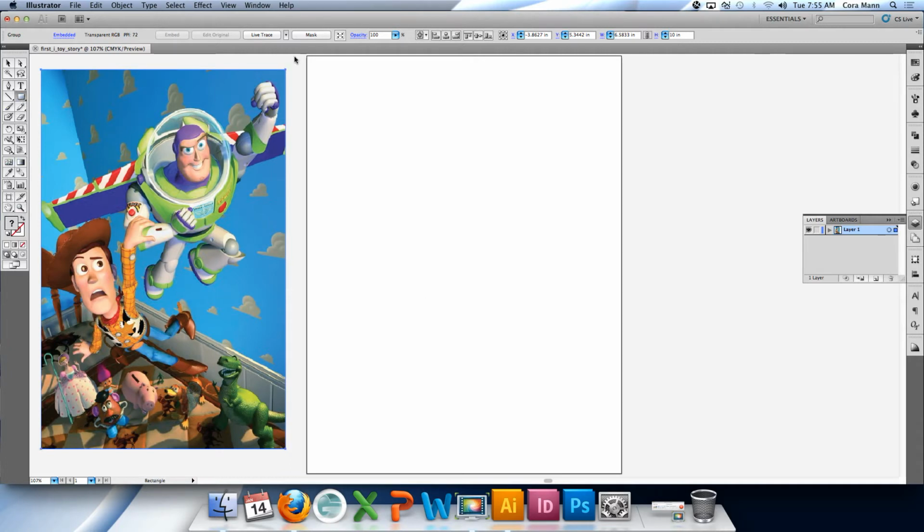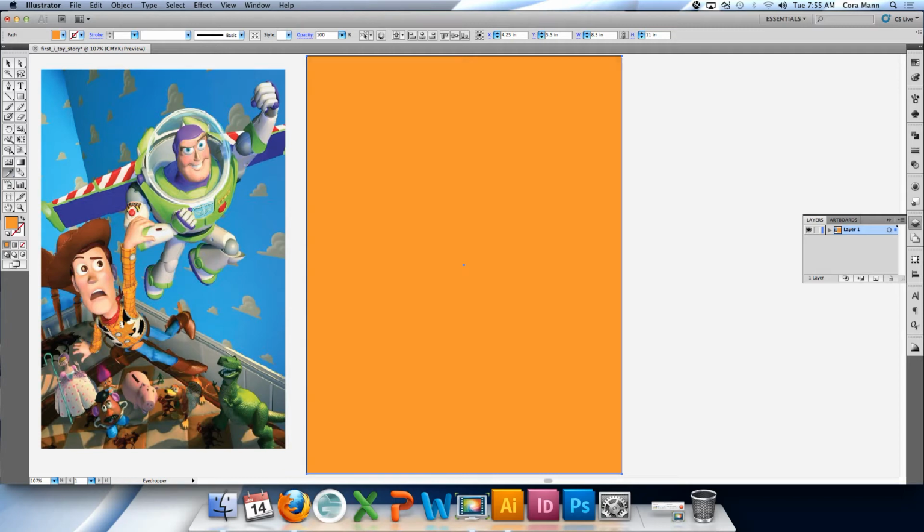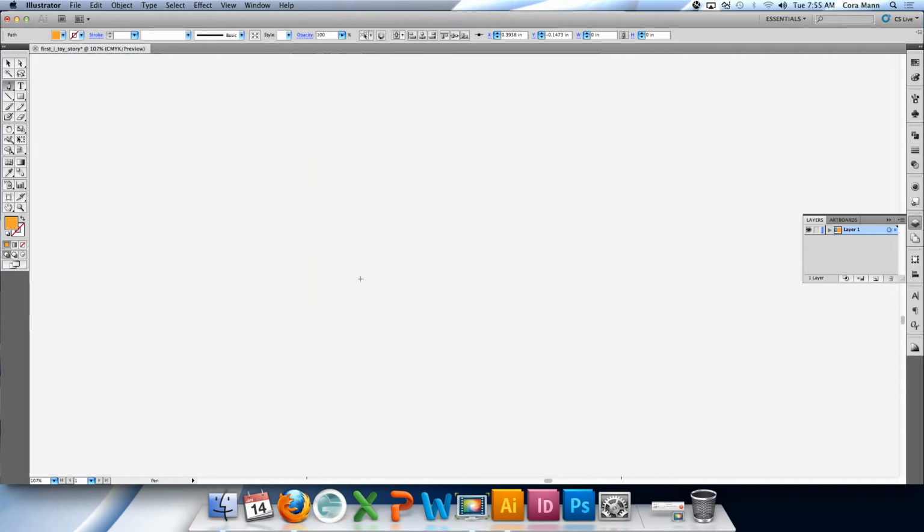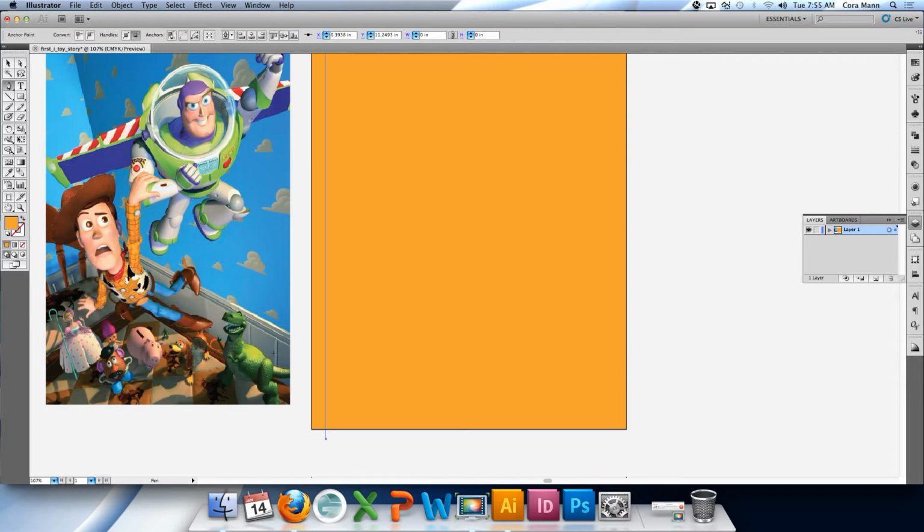So let's say for mine, I wanted the background the same color as Woody's shirt. So I can click and drag for that rectangle, and then take this eyedropper tool right here and fill it in. There might be a couple different versions of the color, because there's different pixels in there because I dropped in a JPEG and not a vector, until you find the one you want. If you wanted to do the checks like his shirt, you can click on that red. It's hard to click the lines. Then you know that you're getting colors that work.